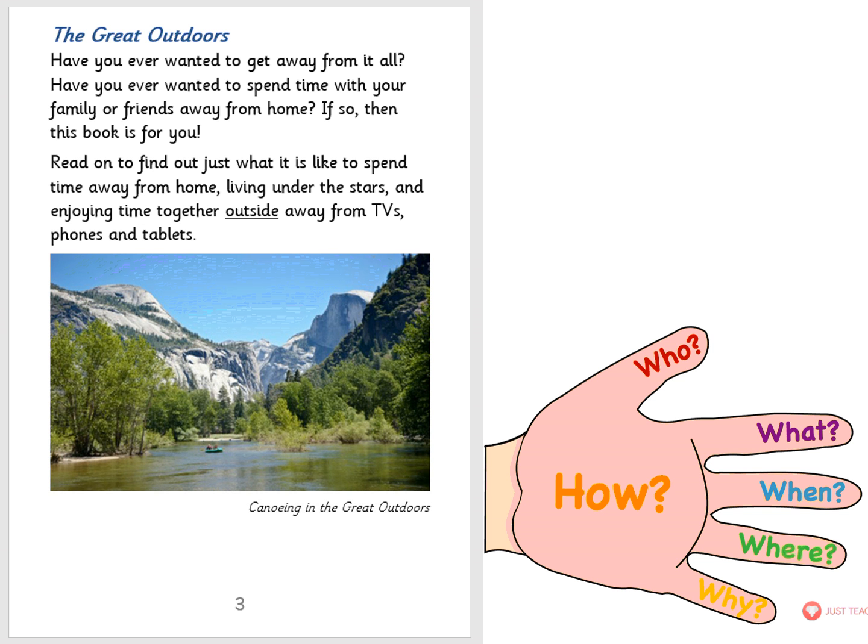And at the end of today's lesson, you're going to have a go at writing some of the things you've already learnt. So let's have a look. I'm going to give you 5 seconds to pause the video. Grown-ups, if possible, get your child to read the text. But if you need to help them, that's absolutely fine. Then choose a question and think about the answer to it. You can either write the answer on the page now or write it at the end on your KWL grid that you'll see. That's the last slide of today's lesson. So, over to you.